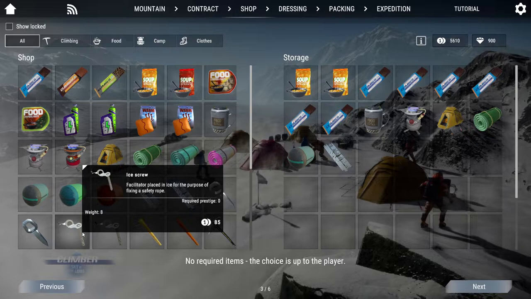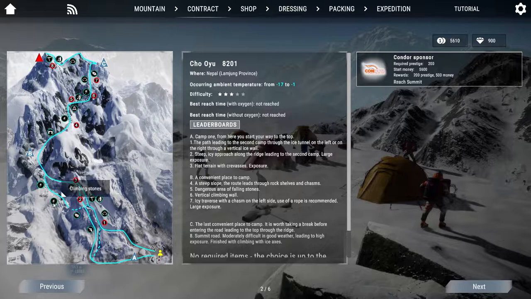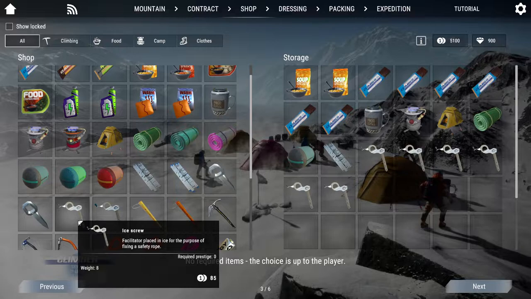I think I'm actually going to need this time. How many ice screws do I got? Ice area, and steep area. Okay. I see. Gotcha. Climbing stones. All right, so I got one ice area. Two ice areas. So two ice areas means two ropes.